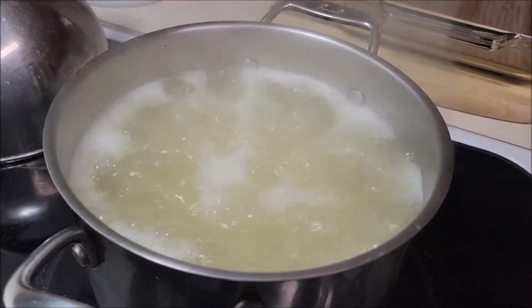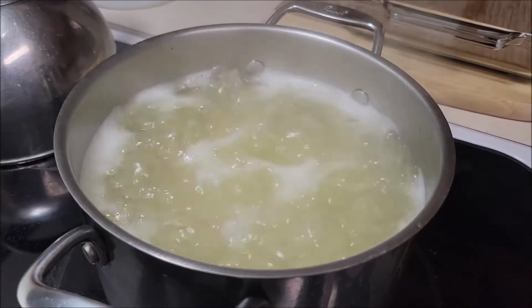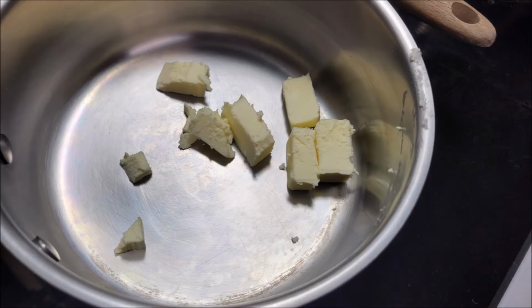In a pot, go ahead and boil some water. Throw a little salt, a little bit of olive oil in there, and boil your elbow macaroni. Once the macaroni is all cooked up, go ahead and place it aside, just like so. And you can use gluten-free or non-gluten-free elbow macaroni.